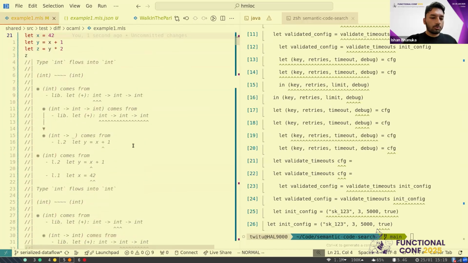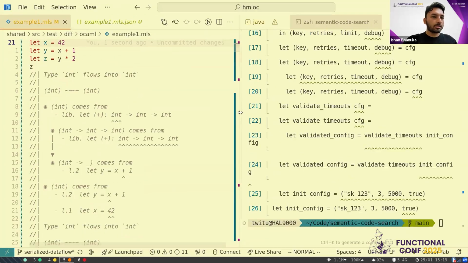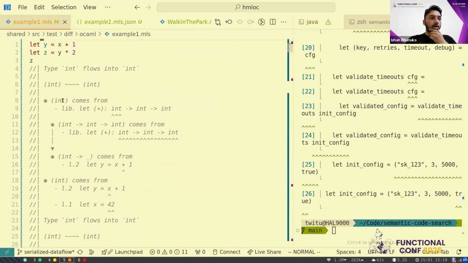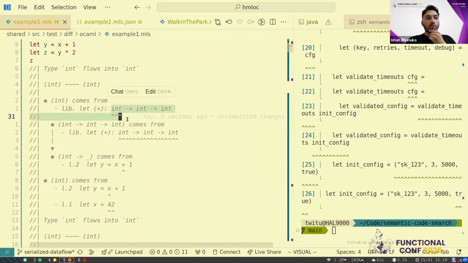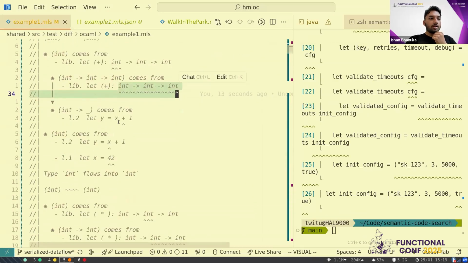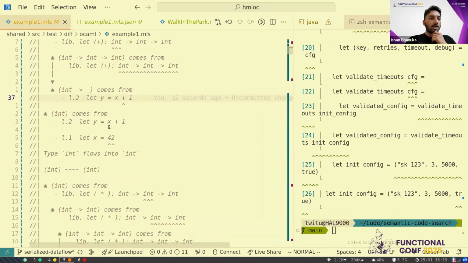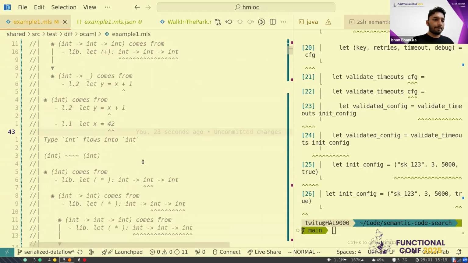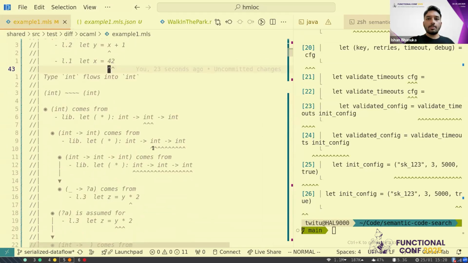Okay, now we can see something more complex. There's more going on here. For example, it shows that there's an integer, which is the first argument of the plus function, and it comes from the plus function itself. The plus function's first argument is x, and x takes the value 42. Similarly, it also finds the second argument to the multiplication function.